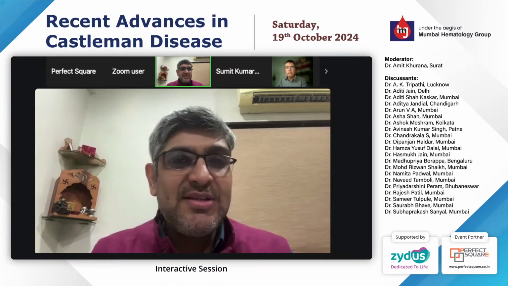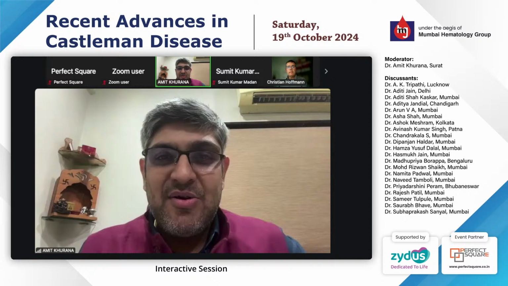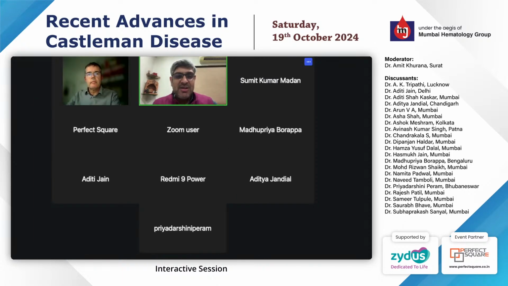With the advent of these newer agents like siltuximab, tocilizumab for the treatment of idiopathic multicentric Castleman disease, beautiful articles were published before also regarding TCD therapy, that is thalidomide plus cyclophosphamide plus dexamethasone for refractory cases of Castleman disease. Are we still using that in 2024, or are they bygone days now?